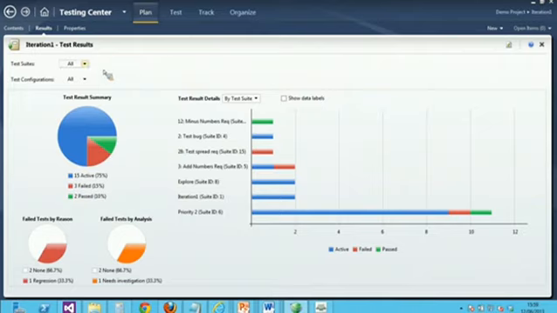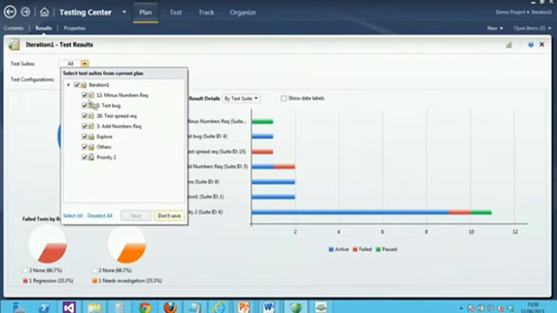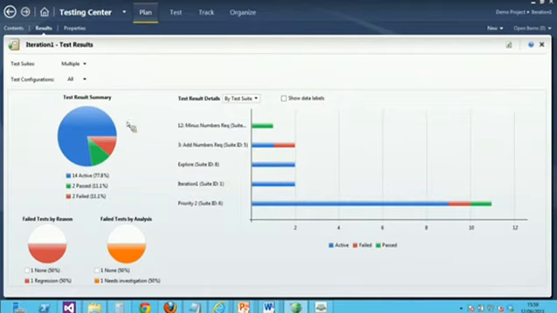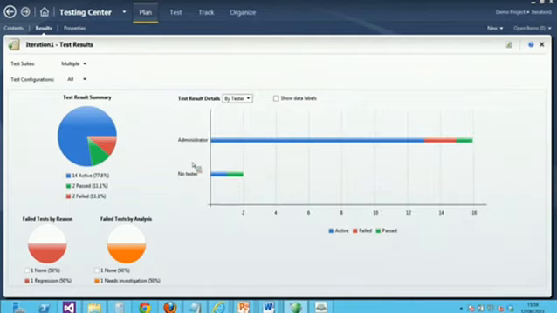It's set up to look at all test suites at the moment, but I can narrow it down and only look at certain test suites if I want to, or I can look by tester and see what the individual personnel have been up to, how they've been working. If there are a lot of outstanding tests that have been assigned to them that haven't been done yet, I can talk to them maybe to see if there are any problems that they're experiencing.